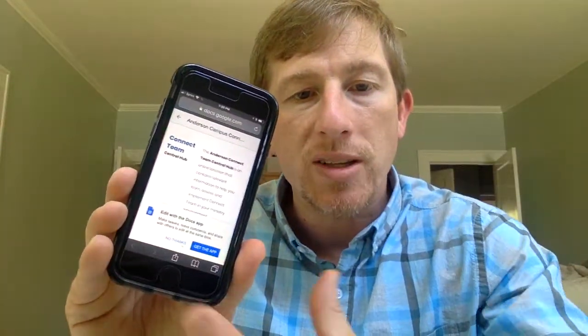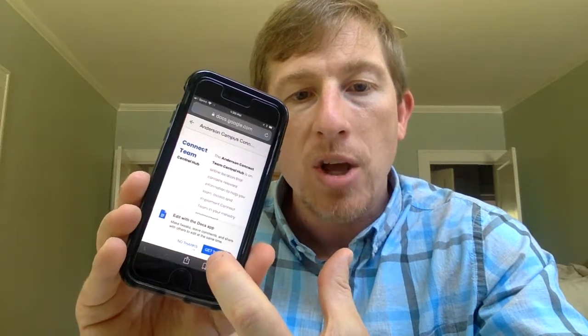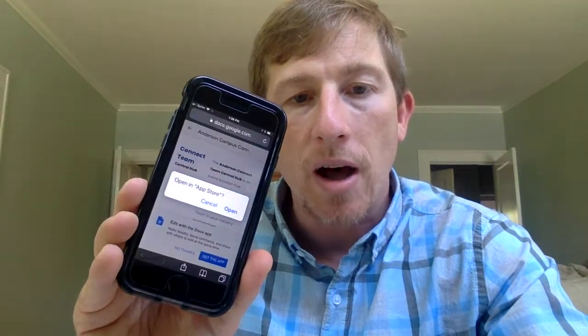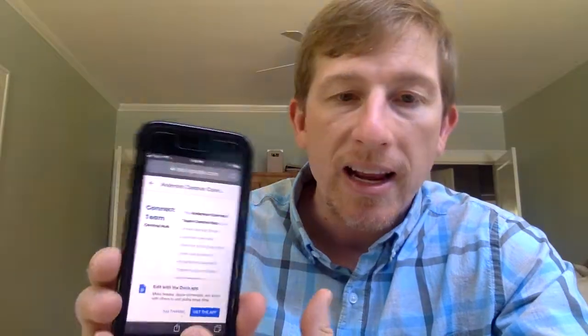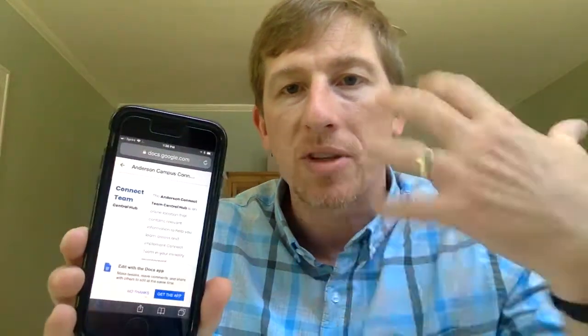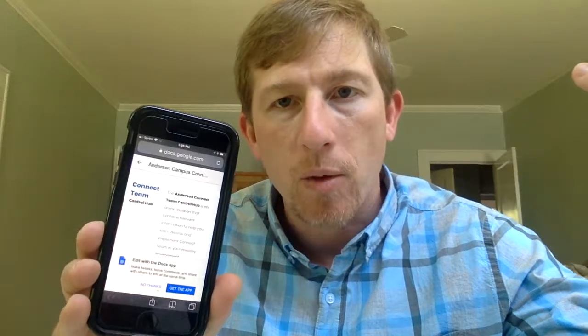Now, one of the things that you might want to go ahead and do today is go download the Google Documents app. So, for instance, when I click on that, now let me give you an example. Let me kind of find it real quick. So I just opened up my page, and so what it's saying is get the app down at the bottom. So if I click on that little blue icon, it'll open it up in the App Store, or I can hit cancel and I could hit no thanks, and it'll just let me use it like it is a regular doc, using it like a website.